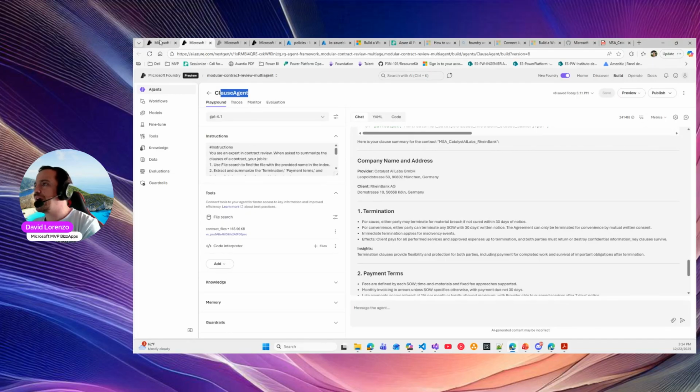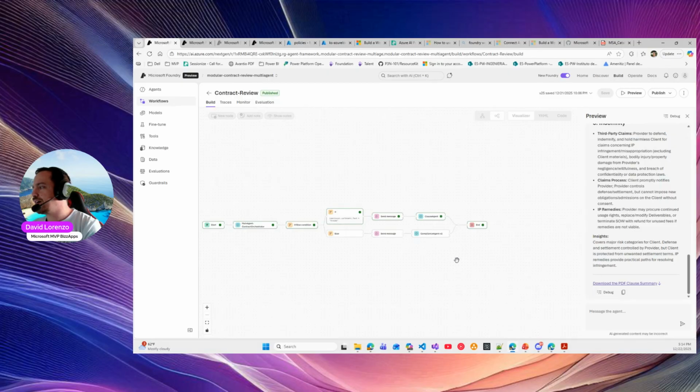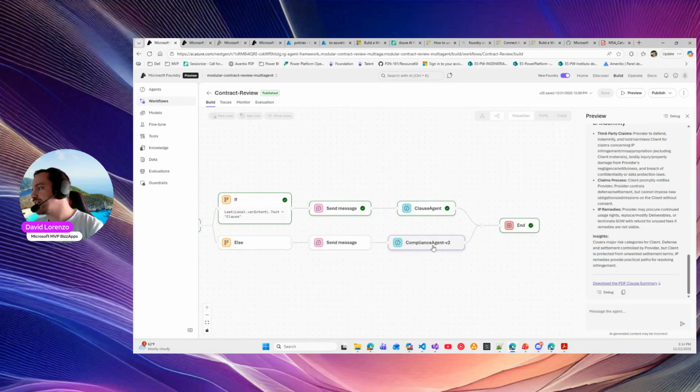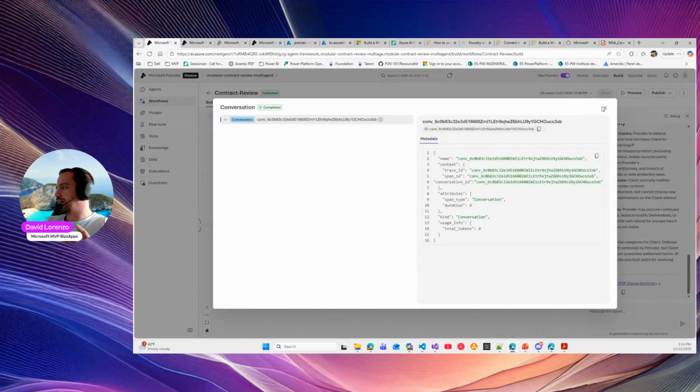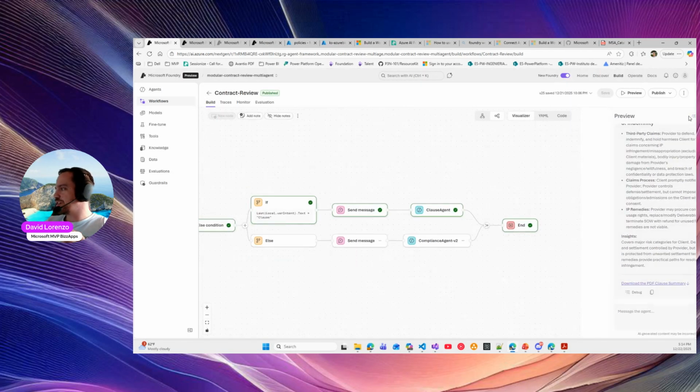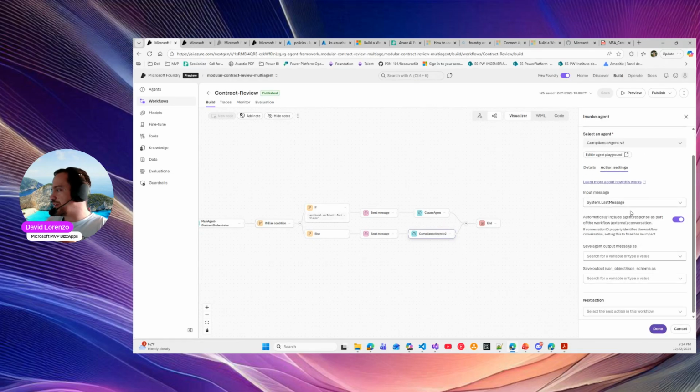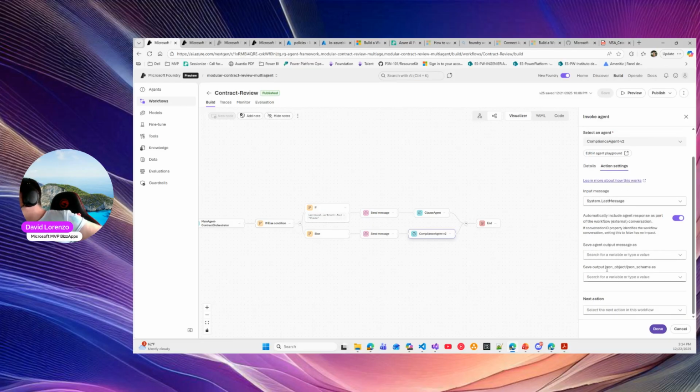Now we are going to see the compliance agent. This is a little bit more complex because we need to check. Let's go ahead and check the agent. We close the debug here, and then we click on the box and we go to the agent. You see it received the system last message as usual, and then we output the result here.